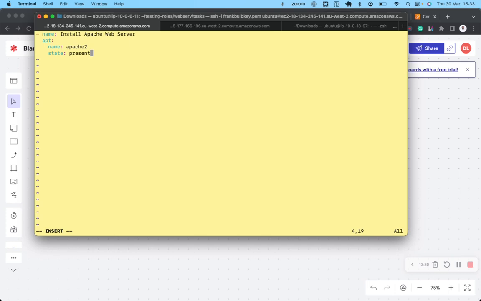Then I also need another task, which is to start the Apache service. Okay, automatically it gets started, but let's just do it. Use the service module.